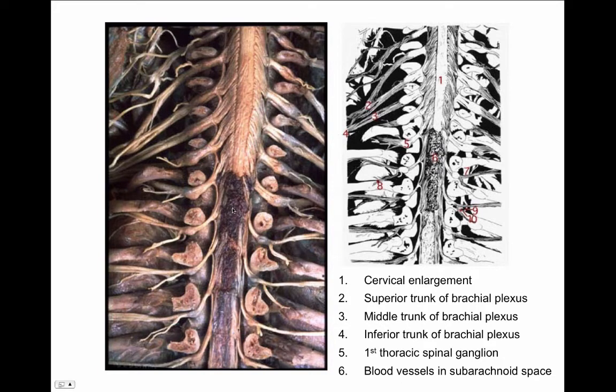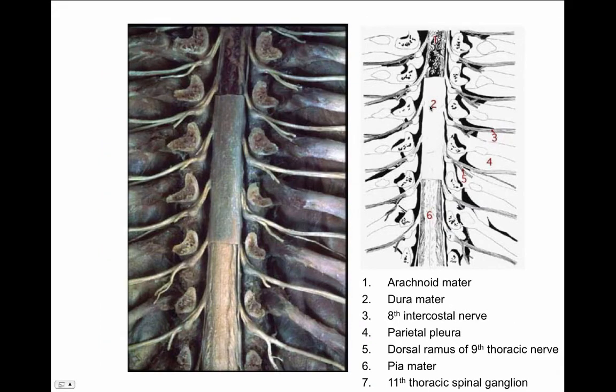So we can see this highly vascularized portion that gives rise to the name arachnoid, or spider, because this looks like a convoluted spider's web. In this image, we have a really nice dissection where number 1, again, we can see that vascularization giving rise to the arachnoid mater. Number 2, this pearlescent, very strong covering is the dura mater. 3, 4, 5, we're not concerned with for this exam.